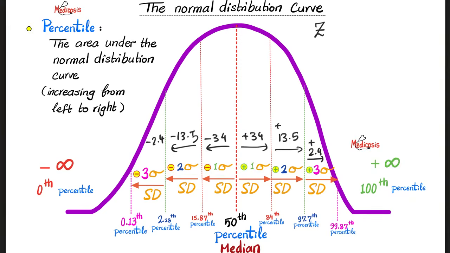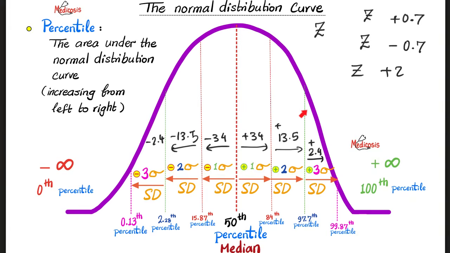What is a z-score? Let's say that your z-score is 0.7, and it's a positive number. It means that your score is 0.7 standard deviations above the mean. What if your z-score is negative 0.7? It means that your score is 0.7 standard deviations below the mean — because of the negative sign. How about a z-score of positive 2? It means that your score is 2 standard deviations above the mean, which means at about the 97.5th percentile. And if your z-score is negative 3, then your score is 3 standard deviations below the mean.